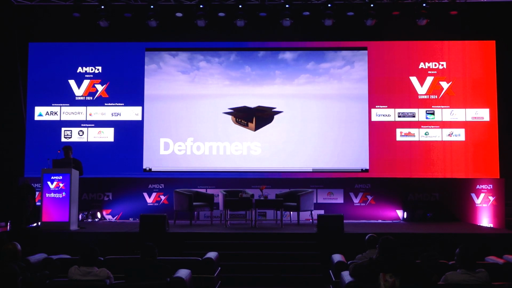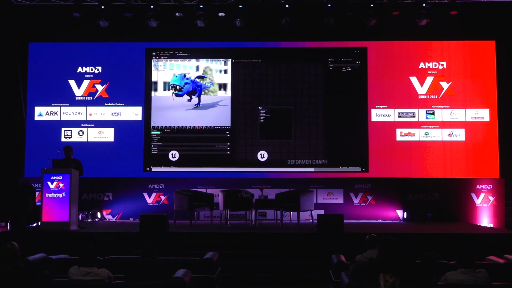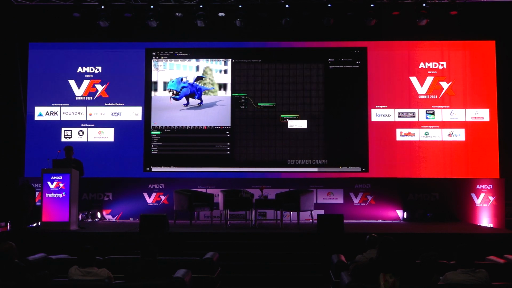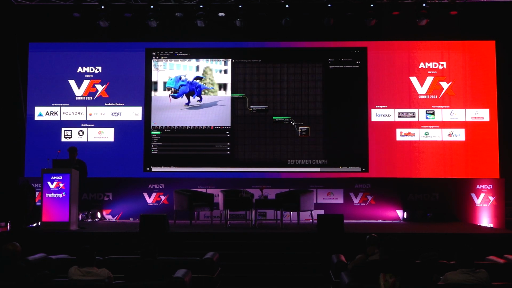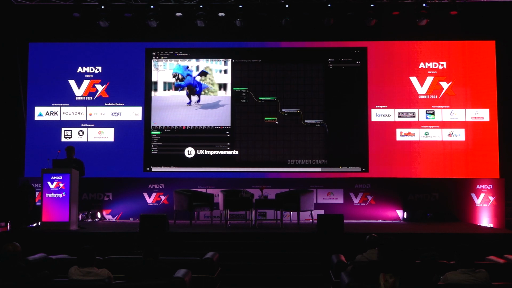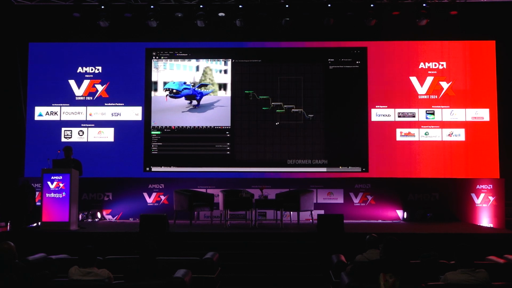We have also been working hard to improve our deformer workflows. With 5.4, we shipped a set of pre-built deformer function graphs that you can now add directly to your deformer graph. This set provides a standard linear blend skinning, dual quaternion blend, twist, squash and stretch, flare, and lattice. The overall user experience of the graph workflow has been improved a lot. Deformer graphs can be connected to control rigs and driven by animated parameters on the fly. You can package your workflows in reusable functions and expose the parameters for animators.